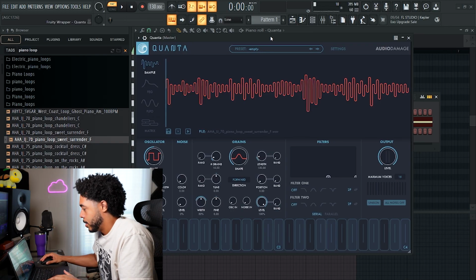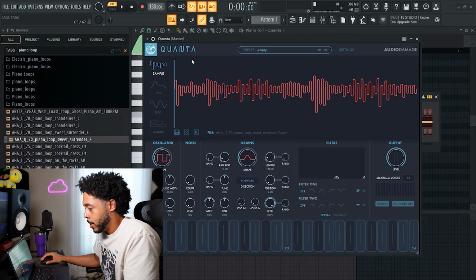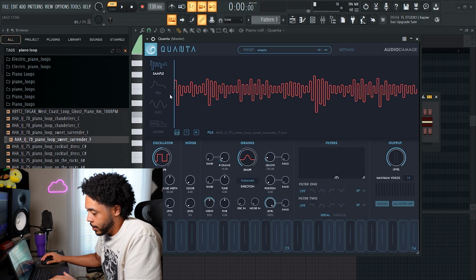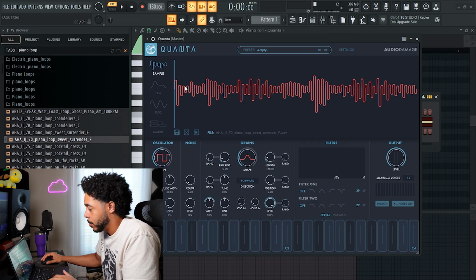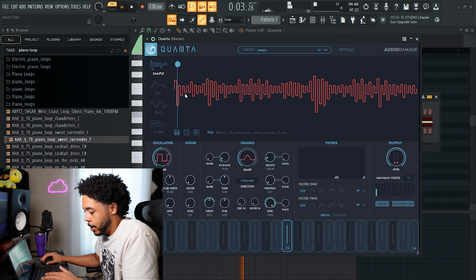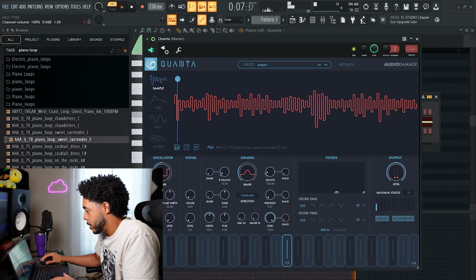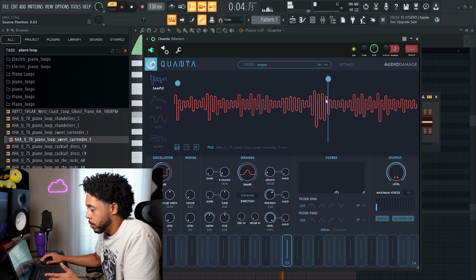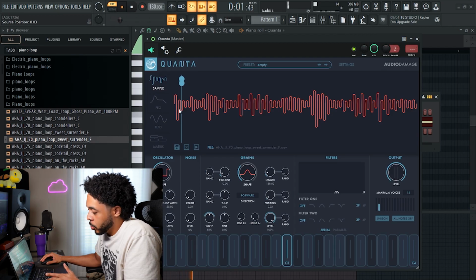KISS, okay? So what I've realized is that whenever it comes to more transient stuff like this, where the transient tapers off, it's a little bit more difficult for me to find a grain that I really like and want to loop. So a lot of times I'll just play with it. I turn it up, especially in Quanta, it can tend to be very quiet. I mean, this one sounds pretty dope.